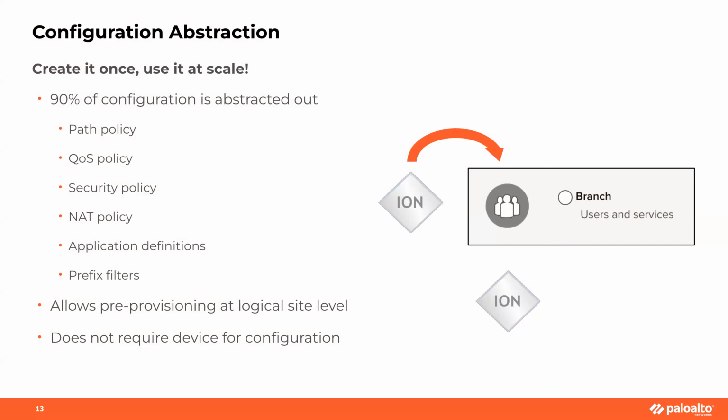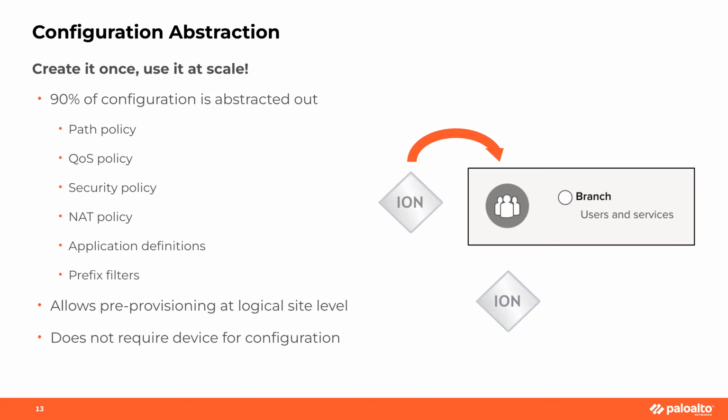With Prisma SD-WAN, the configuration is abstracted to a global or a site-based level without having a device. This can be done by using multiple policy modules, application definitions, and prefix filters. And think of these modules as interchangeable building blocks that you can reuse across policy sets throughout an enterprise, which would help you simplify the configuration and the operational tasks compared to other methods that are seen by other products.